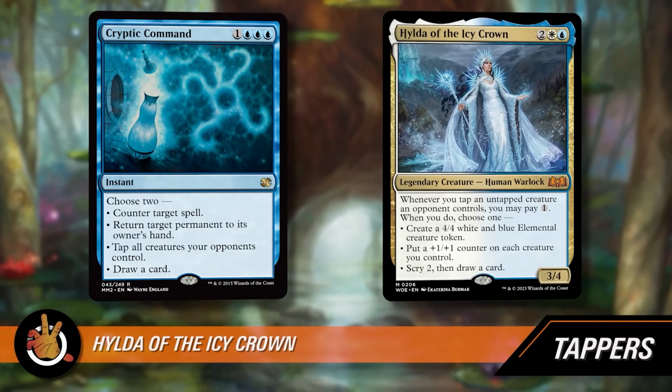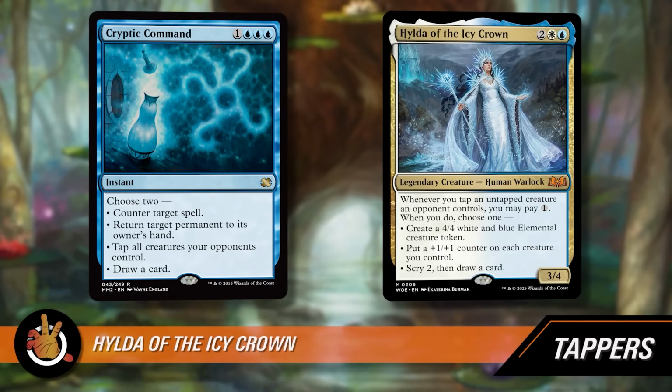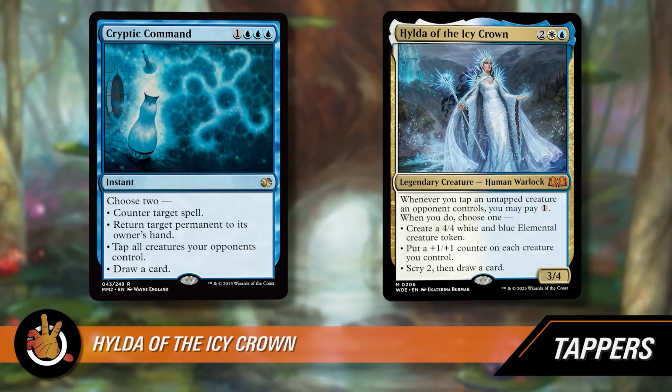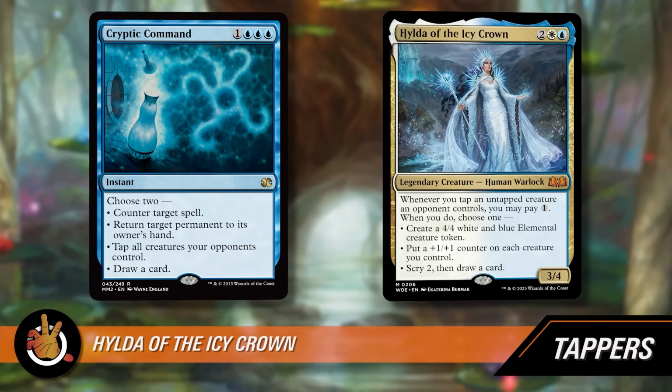Yeah, one blue, blue, blue, and the third option is tap all creatures your opponents control. But you get to choose two, so you could also counter something and draw a card. Wow. Or draw a card, or you bounce something. You tap everything and counter, pay an extra one, make a 4/4, or, like, tap their whole board down, pay one, scry, draw, yeah.